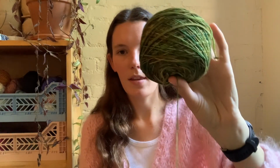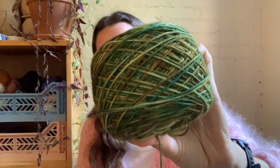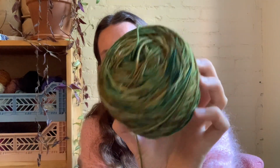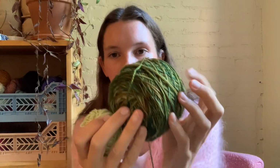And then I picked up this for the main color, a nice variegated green, with some blues and browns in there. I think it's really pretty and really fall autumnal vibes. And then I really liked this combo. So I picked it up at Knitty City here in New York. It is a Danish yarn. It's hand dyed in the Netherlands. No, that's not Danish. That's Dutch. It's a Dutch yarn. Not Danish. And the brand is called Wilmette Verve, I believe.